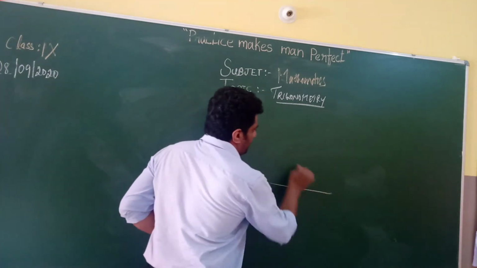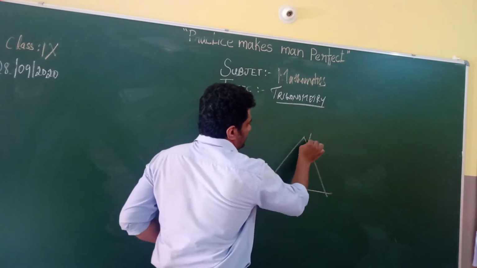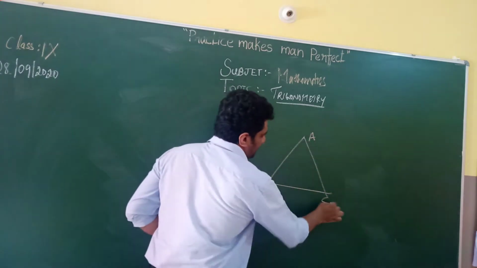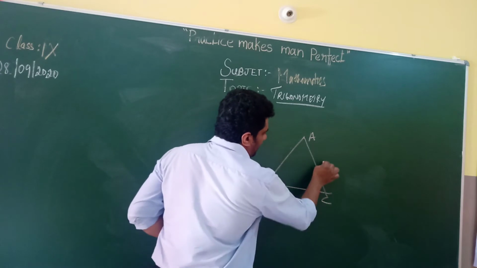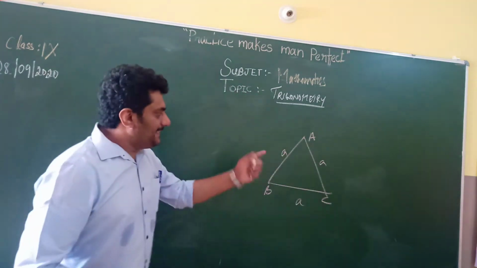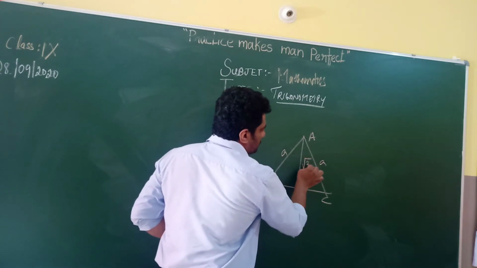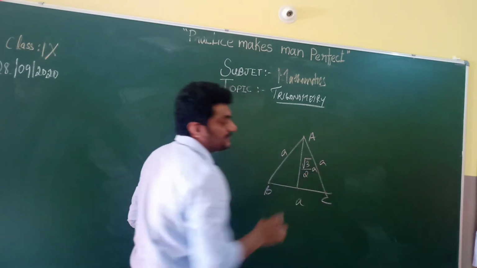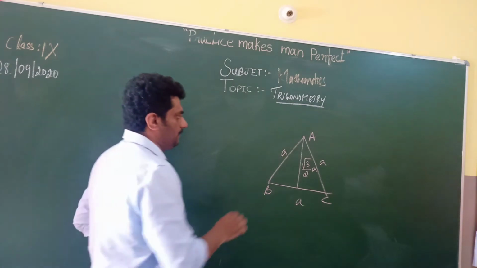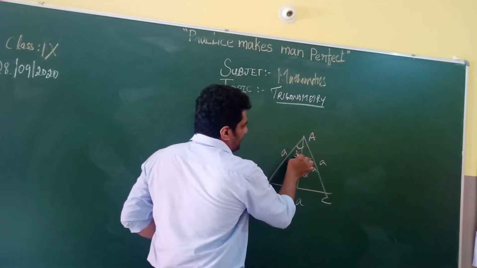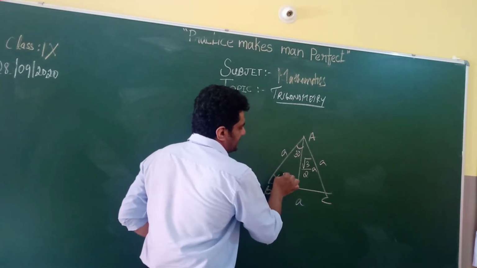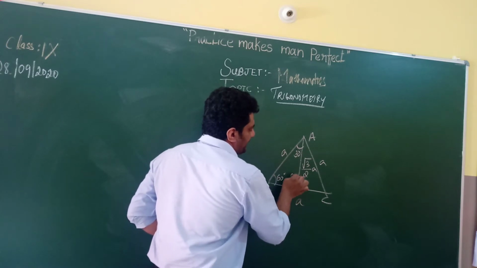Now, since we know about the 60 degrees, whereas this is triangle ABC and each side is a, and then we divided this triangle with the median. And we got this side as root 3 by 2a. This was done in the previous video. And this is 30 degrees, and this is 60 degrees, and this is 90 degrees.